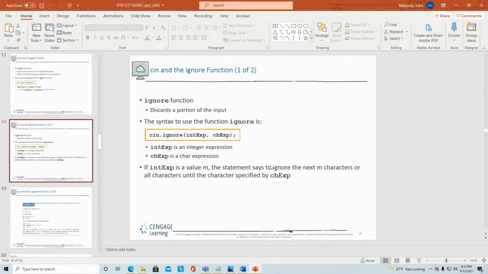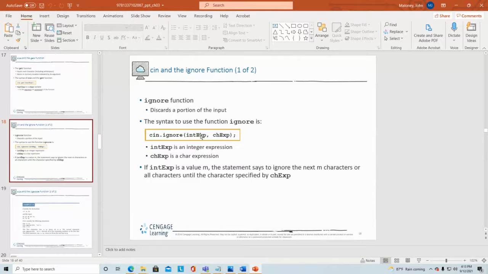All right, so there's also an ignore function. I think I said this on the first slide too, but I don't remember now. With an ignore function, there are two arguments in this case. The first argument in this example is an integer, so we're calling it int expression.